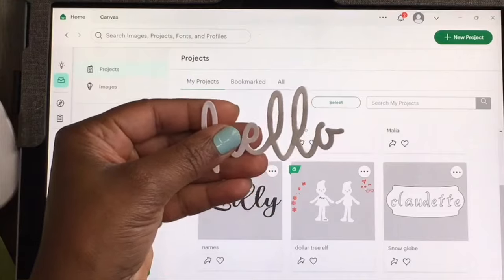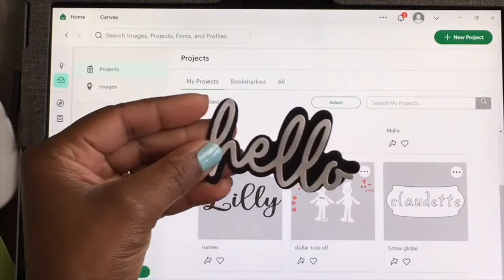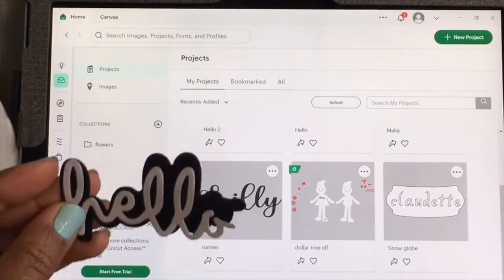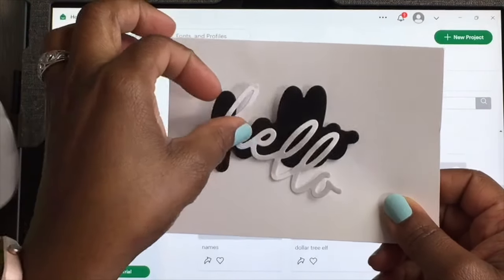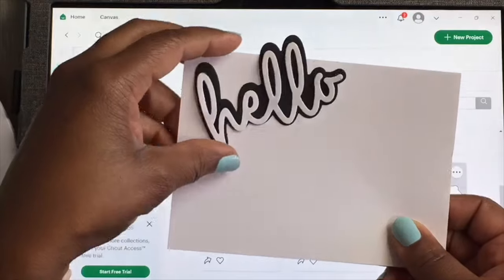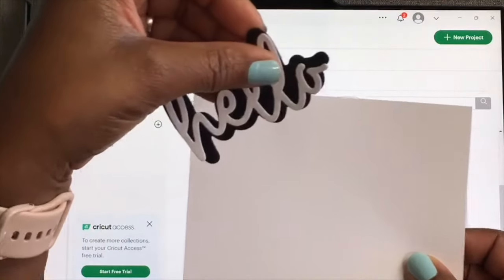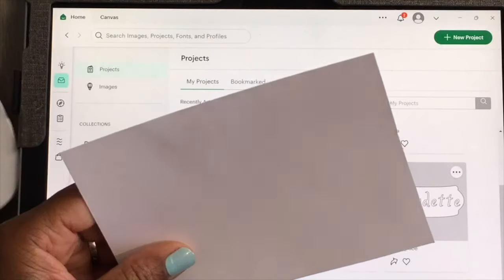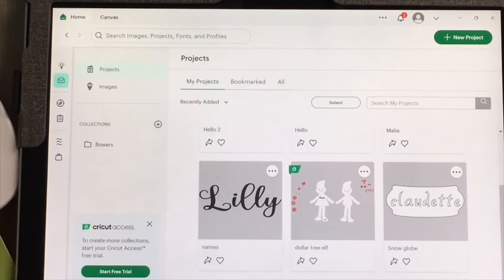Here is how the two pieces from the die cut look — it's a beautiful font. It's harder to cut cursive especially if it's too thin, because the paper would tear. So if you're going to do cursive, you need a nice bold thick font. I tried a cursive font but I didn't like how it came out — I'll show you that in a moment. Let's go ahead and jump into how I'm going to create the sentiment with the shadow background.